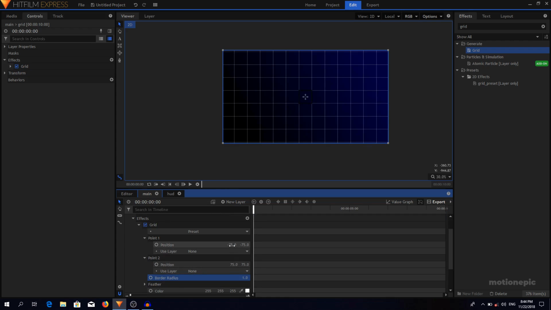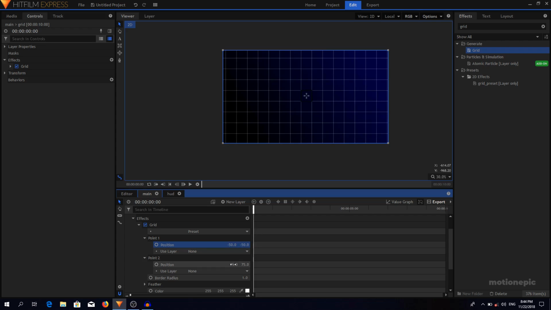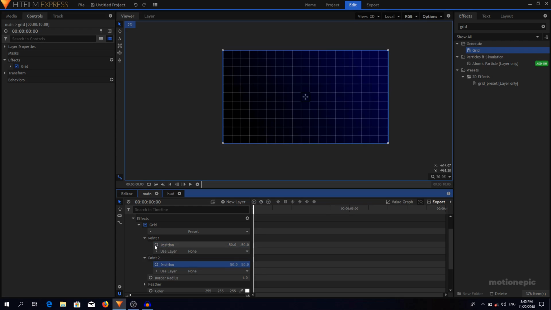But if you want more of these grids, more of these square boxes, you can change the values right here. So maybe I can go with -50 on both of these and 50 with these two as well, like that.